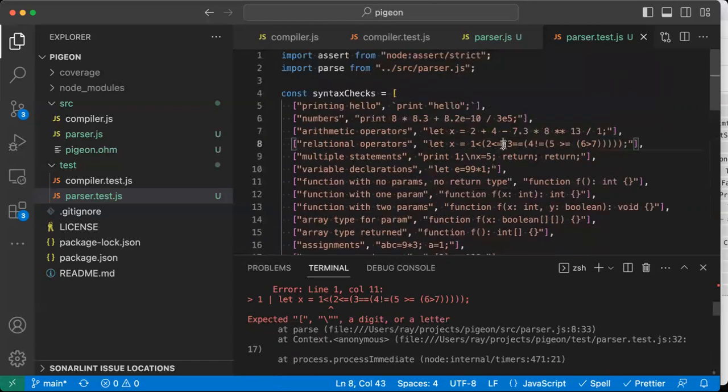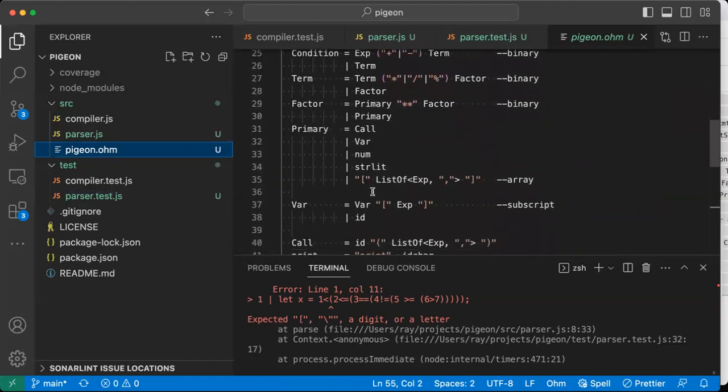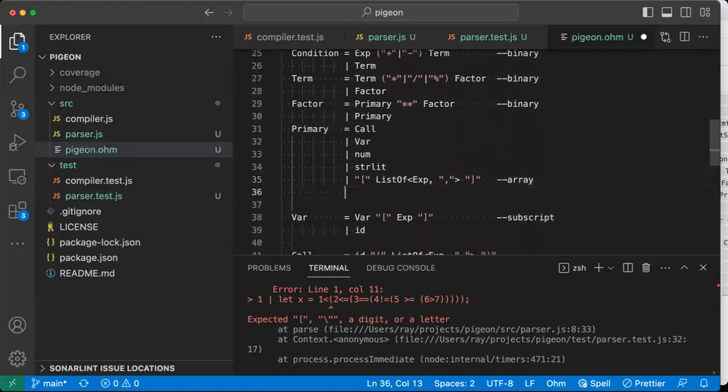What's happening over here is that I just have expressions inside of parentheses. I mean, really, that's all it is. So we know we have to go back to our primaries and say, yeah, there's something we actually missed. We actually missed a parenthesized expression. It's as simple as that. Let's go in here and call this part the parens right here.